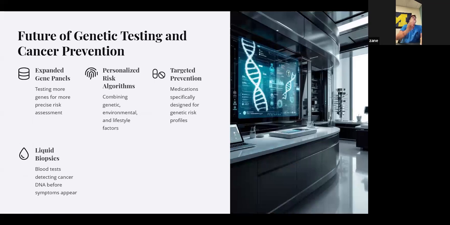So where are we at now for the future? Right now, like I said, we're at about 45 genes that we're testing with one blood test, just one blood tube for the genetic testing. But literally, I would say every 2 months, there's a new gene that's added to that panel. And a lot of this now is taken into specific risk algorithms by patients' personal and family history.